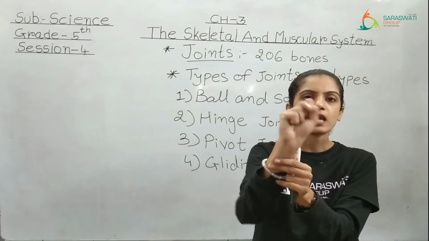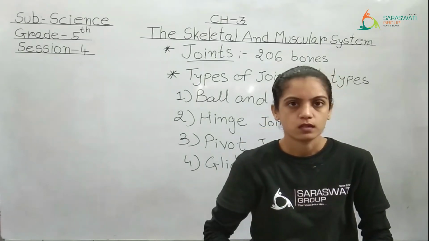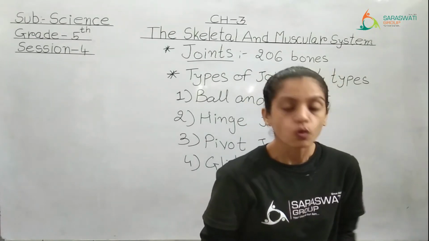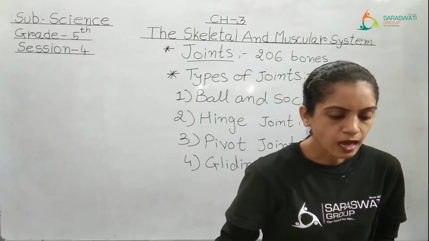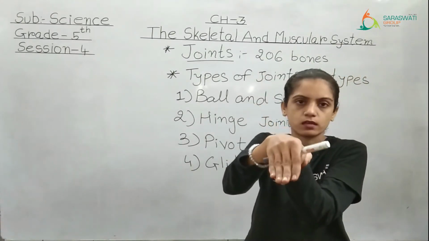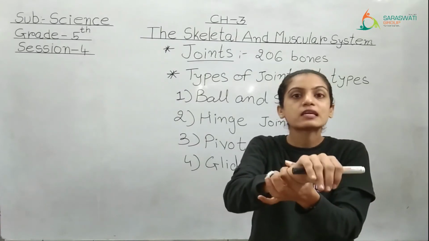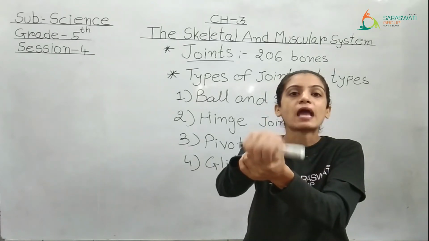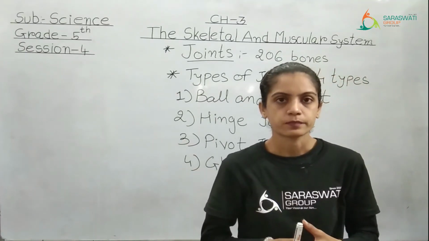Okay, this is our wrist. How is it moving? It can move like this. It can move like this. Even your ankle, right? It is moving like this. Gliding joint, right? What is the meaning of it? See, the bones in such a joint can glide on one another in any one direction. Glide means the way you are sliding. Right? The way you slide on a slide, similarly two bones glide. One is fixed inside and the other bone can move. So that one is known as what? It is known as a gliding joint. Right?